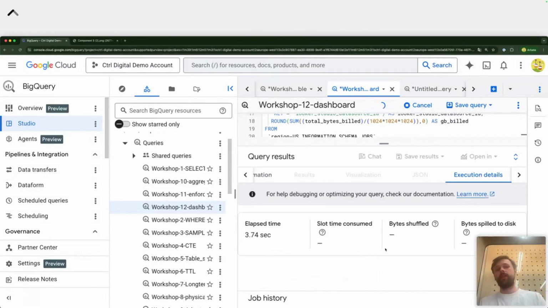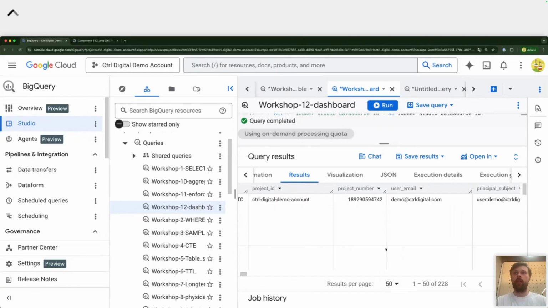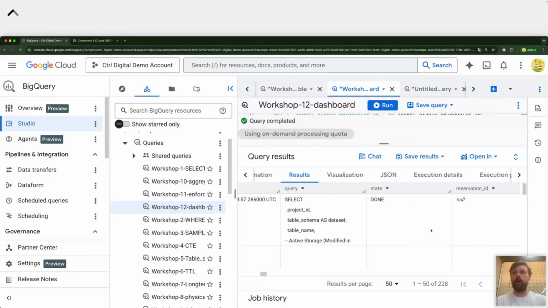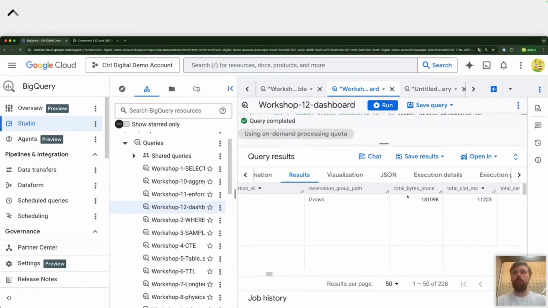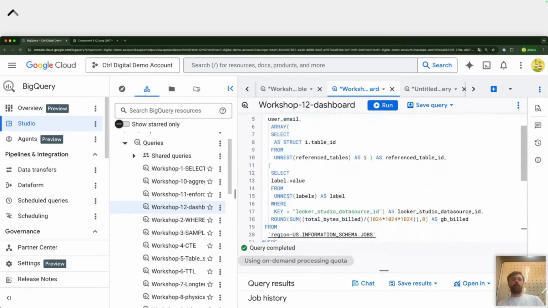And if you query this, we can see that you get who did it, user email, job ID, job type. You can even see the query that was done, and you can see total bytes processed and calculate costs based on that. And up here, I'm not going to walk through this whole query, but here is an example query that you can use to set up a dashboard.